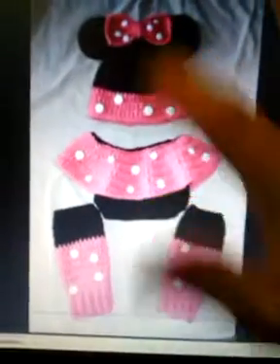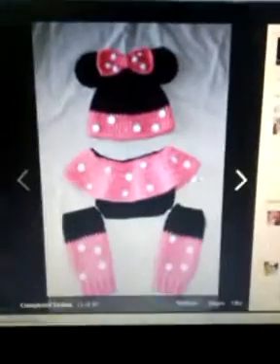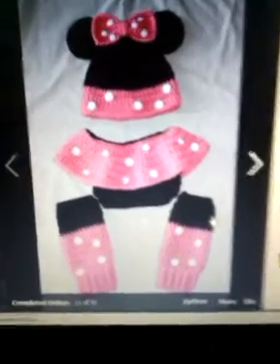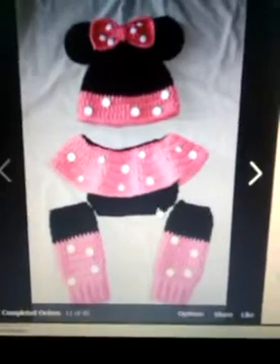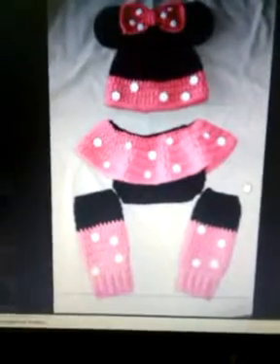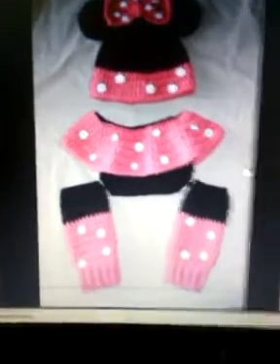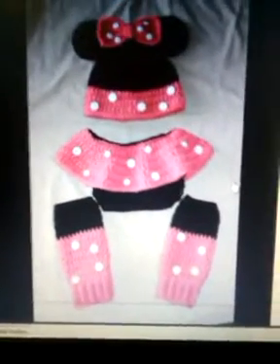For some reason, the bow right here and the little pink cap part right here looks kind of red, but it's actually pink. This is a hat with a matching diaper set and baby leg warmers, or baby leggings, and isn't this just so freaking cute? It's like, to die for cute. She makes any size that you need, so this will be good for, like, a baby's one-year photo shoot — say if you do a Minnie Mouse birthday party.